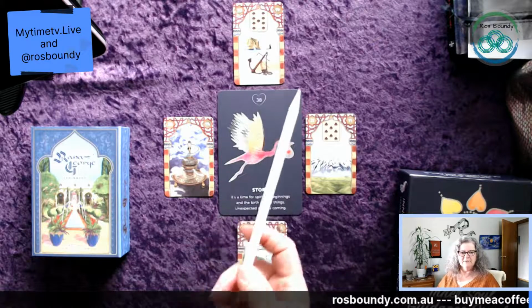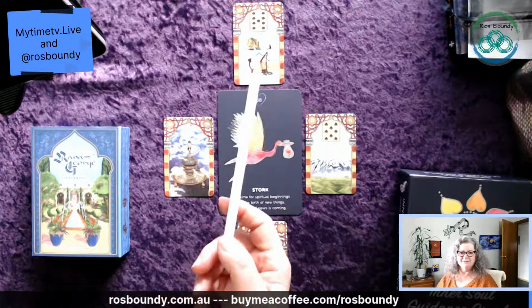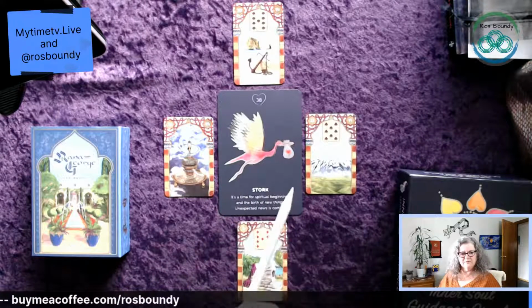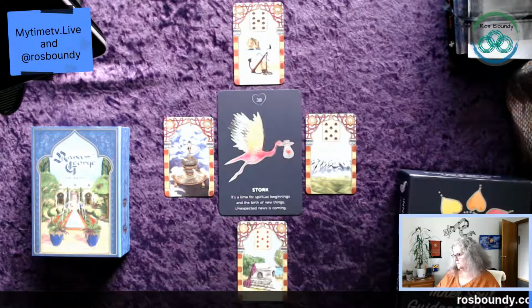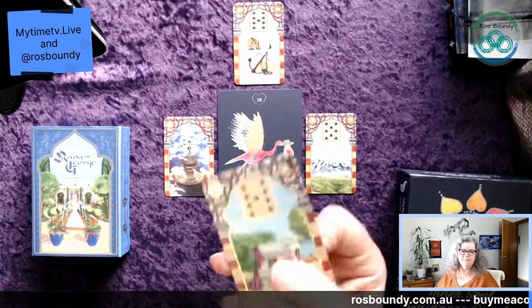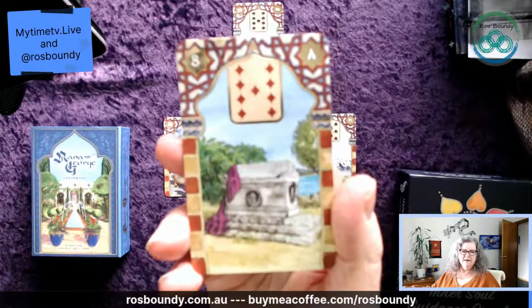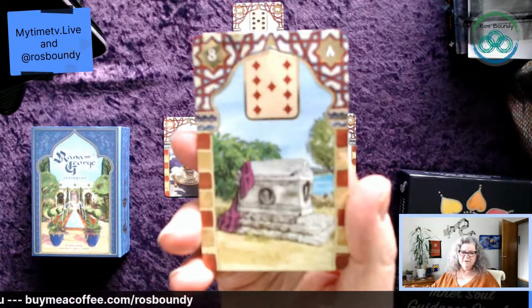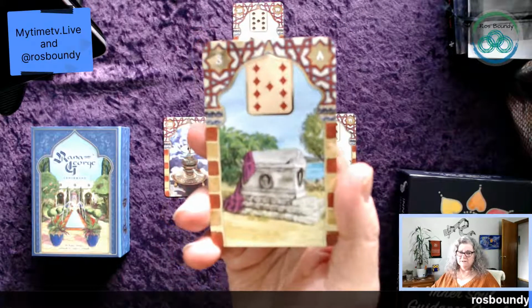I think we have a bit of that, starting off on a new journey and creativity, in connection with the stork today. So as we're moving, I do tend to go north-south. So in the south, what we've got here is the coffin. So for us, it's traveling through and allowing. As you can see, it's the 8 card, the number 8 with the Lenormand. So what you're getting there is the infinity symbol as well with the 8.